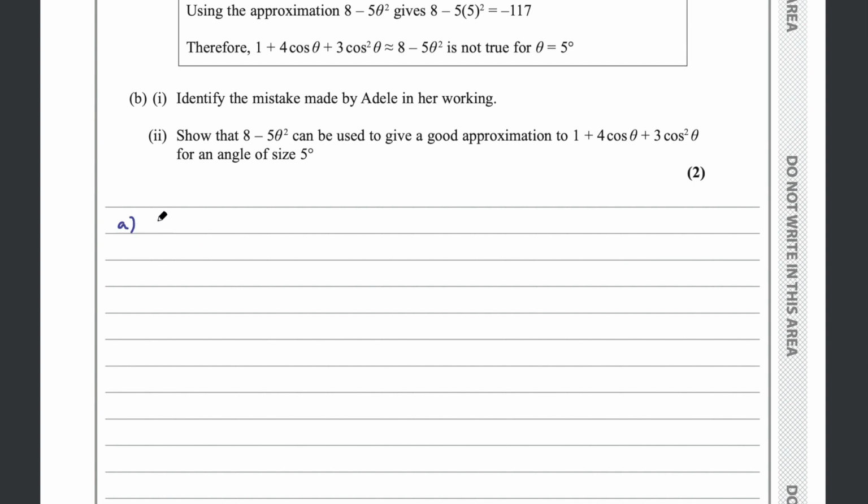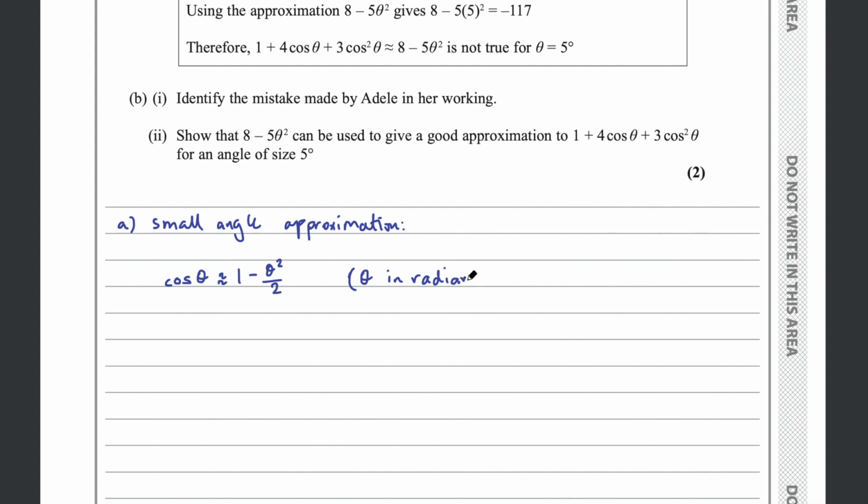and start by writing down the small angle approximation for the cosine of theta. And this is in your formula booklets as well, in case you forget it. So the small angle approximation for the cosine of theta says that cosine of theta can be approximately equal to 1 take theta squared on 2 when theta is small, and theta must be in radians.